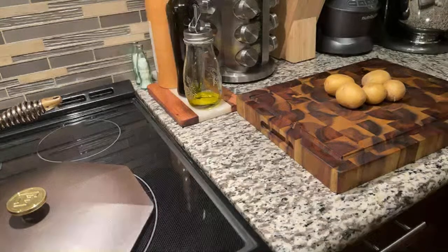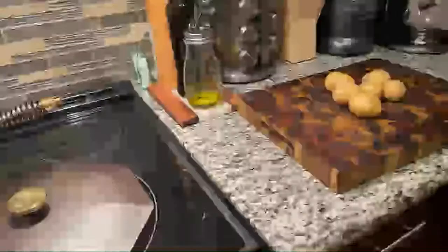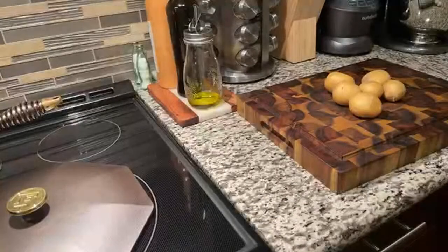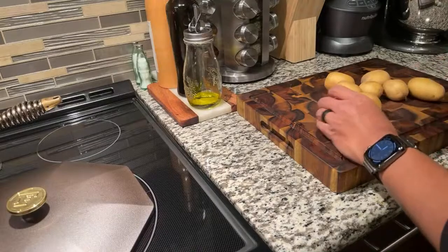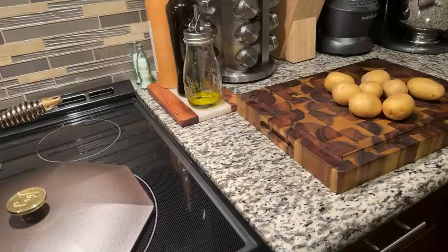But right now I'm just getting some of my potatoes, trying to go through them. I got some questions for you guys. Did any of you get any cast iron for Cyber Monday or Black Friday? I'd like to know.